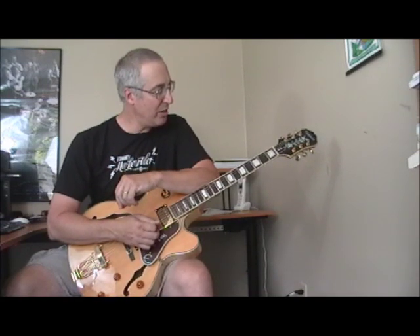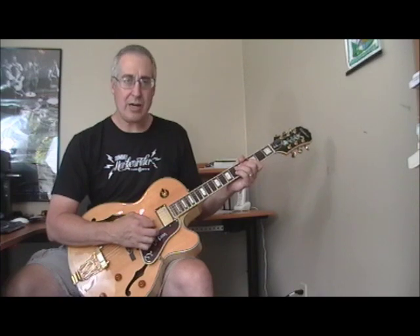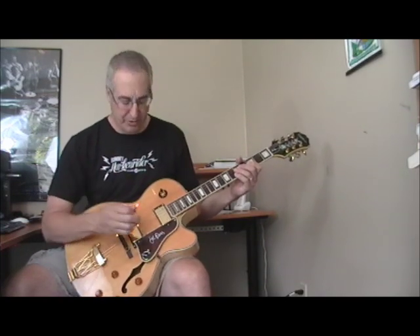Now another Bill Jennings double stop idea — this one's kind of cool too, and this will be the last one before we move on to some other things. This is one also in the tune 'Bluegrass,' and it's a lick that's real similar to a Robert Jr. Lockwood instrumental — I don't know the name of it. At one point in the song, he breaks into this double stop melody and plays it through the whole verse. I'll play it for you one time and then we'll break it down.